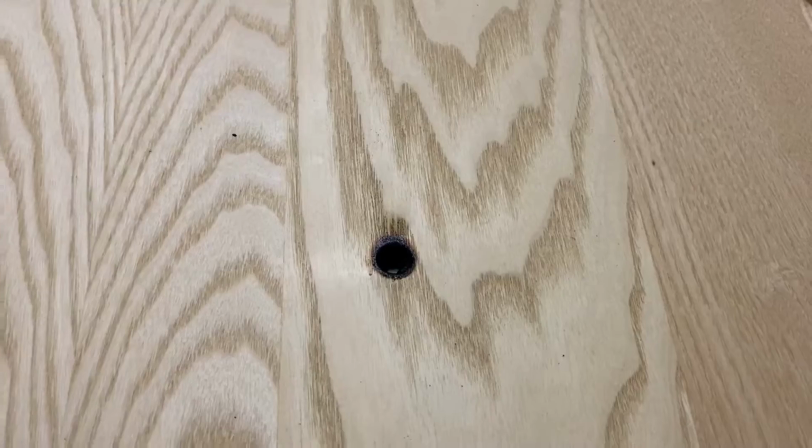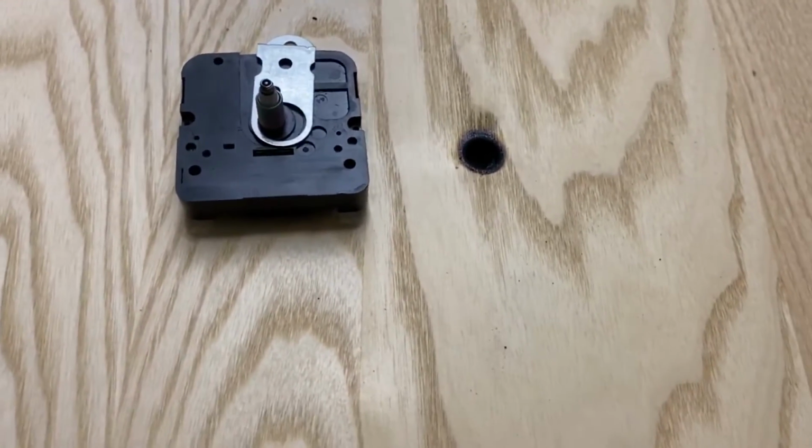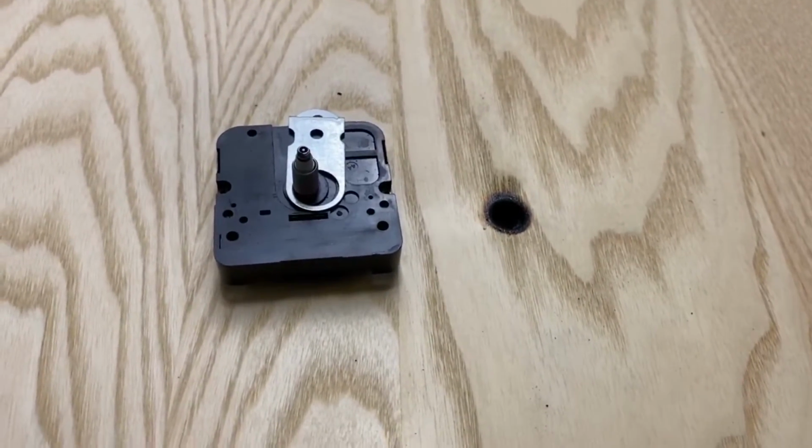So once I did that, I went to Hobby Lobby and I purchased these little clock trinket thingies, if you will. I don't know the name of it, but they sell it at Hobby Lobby. They sell the clock hands and then the little square box that goes on the back of the clock where you put your battery in to work the actual hands. So I got that at Hobby Lobby, and it gives you the instructions on how to install it. I advise you to read those instructions carefully.